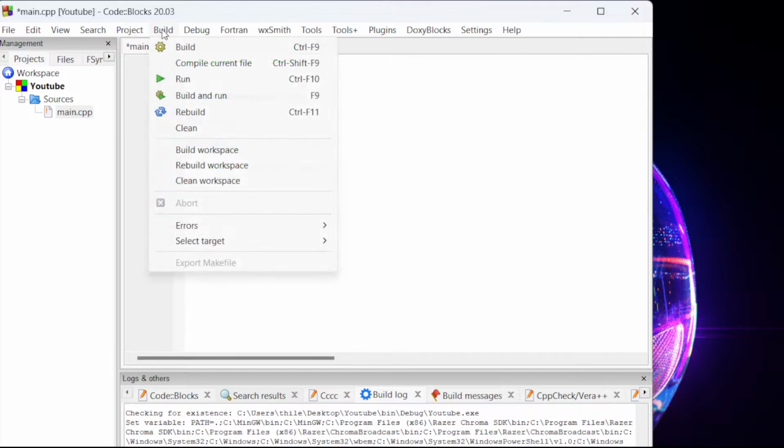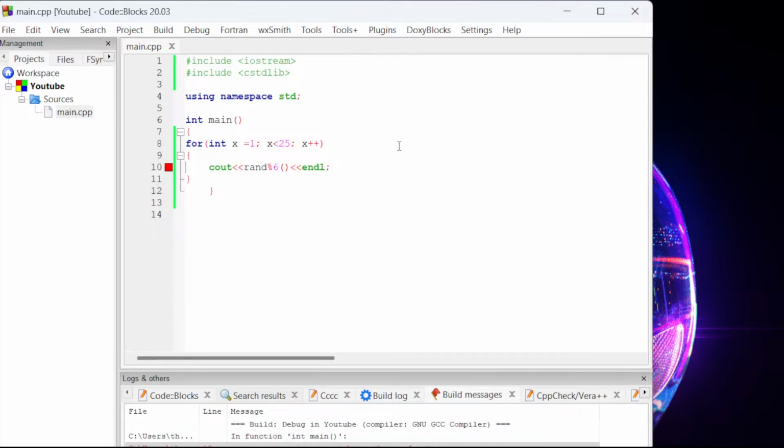Let's build and run this one. Okay, there's an error. Let's see what it is. endl modulus 6. This should be coming after the parenthesis. Let's put modulus 6 right here, and then build and run.